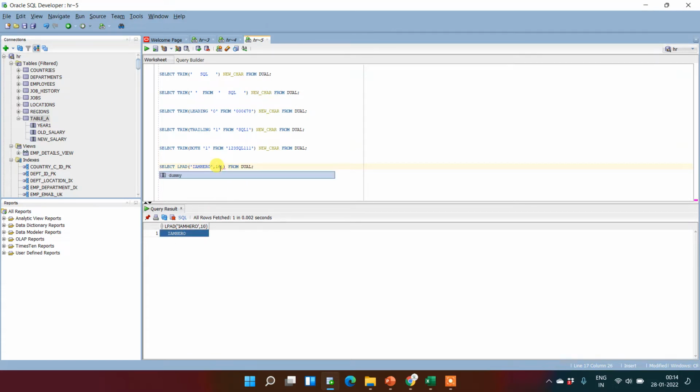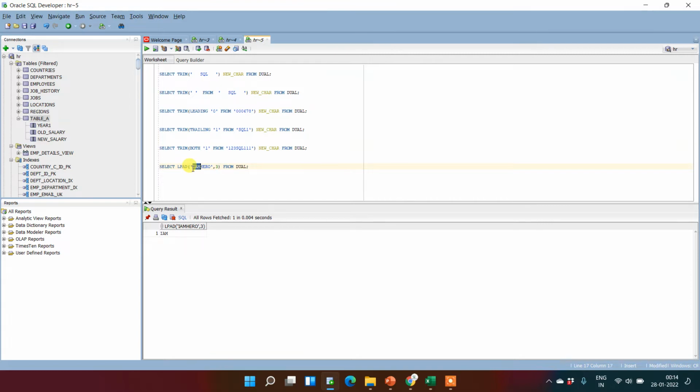Now if I use my optional value, let us suppose 1, that I wanted to put instead of this white space, then I will use 1 here. Okay, now we can see there are three 1s, then 'I'm hero'. So it makes a total length of 10. Now let us suppose that I wanted to make it 3 characters only. How will it behave? So here I see it takes just 3 values.